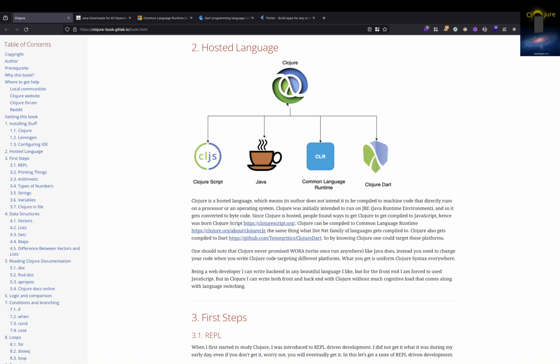But the JavaScript will be written as a Clojure program itself. That's called ClojureScript, and it gets compiled to JavaScript. So you can target the server side with Java and the client side with Clojure.